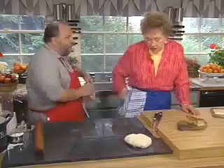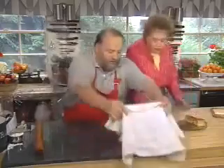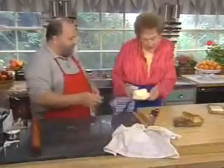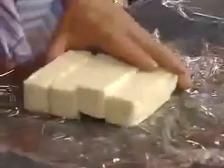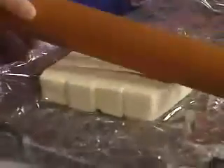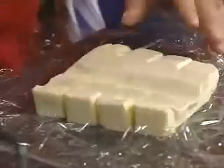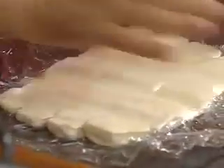To cut the rubberiness of the dough, you have to cover it with a wet towel for a few minutes. Then pound the butter — this is one pound of sweet butter. Use the butter when it just came out from the fridge; we want the butter to be firm and cold. Just pound it into a nice square.